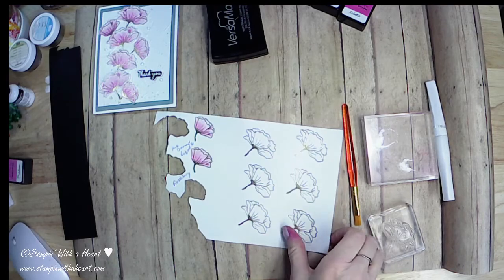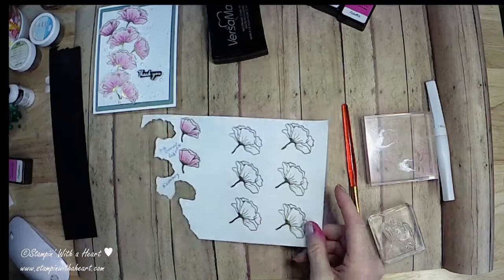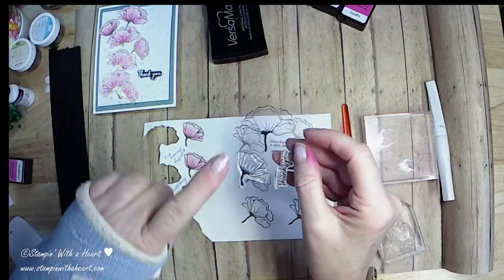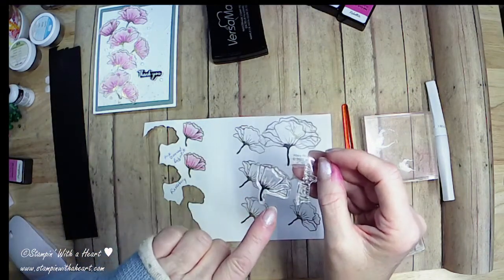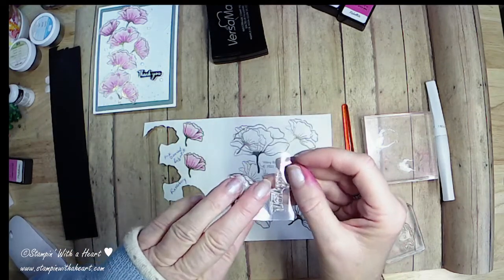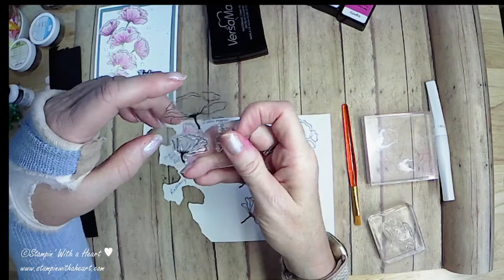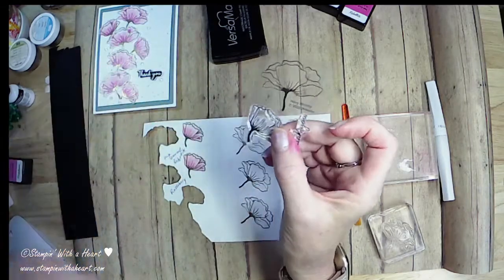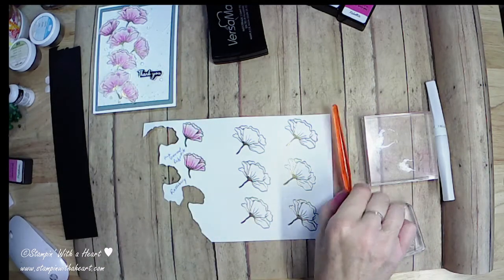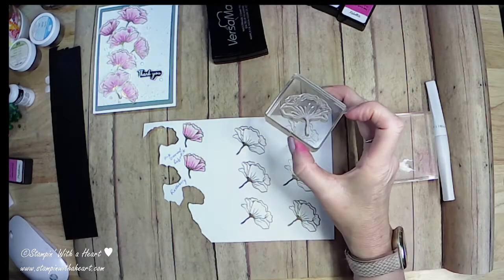So what I've done so far is I have embossed in gold — you can see the pretty little gold flowers. This is the stamp set Wavy Blossoms, and here are the stamps. We have this pretty little flower which I've stamped and embossed in Versamark ink and gold embossing powder. There's also another little stamp that goes with it, and a 'thank you.' It's not very expensive — like $4.99 or $9.99 — and it's a really cute stamp set. I have a finished card right here and that will be on the blog.